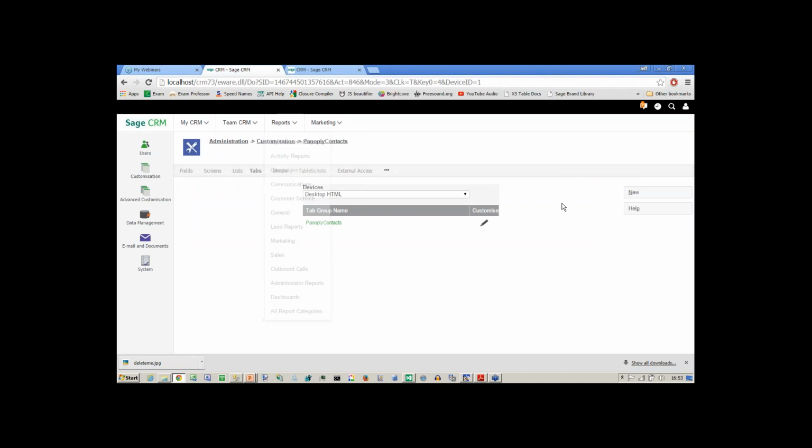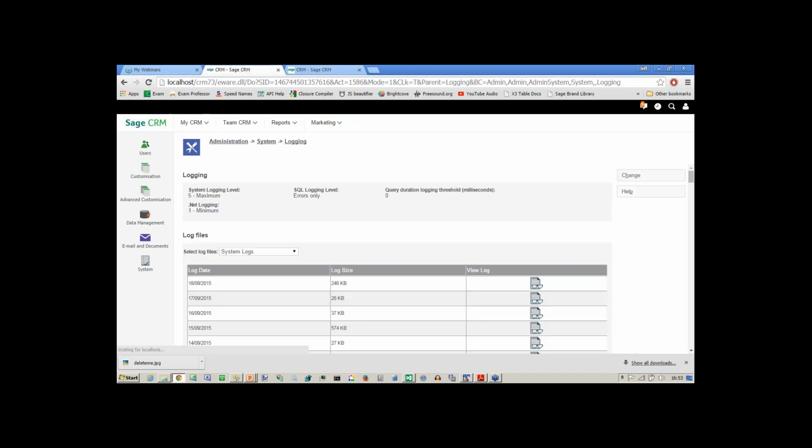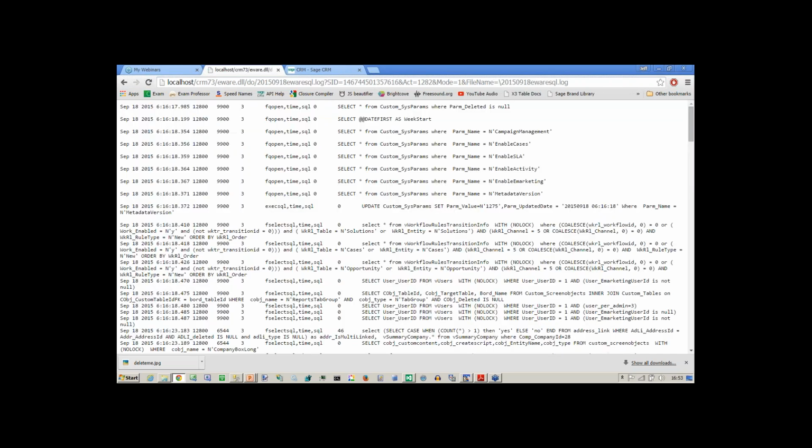in my logs, if I go off to look into administration and into system and into the logs, I've only got error logging in here, so I should be able to look at my SQL logs and pull that up.